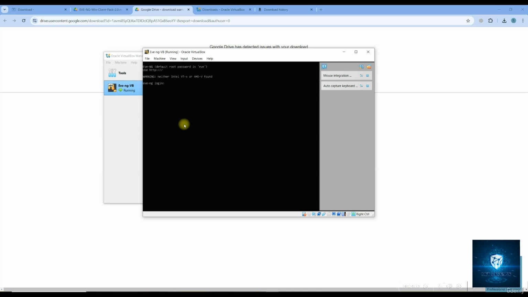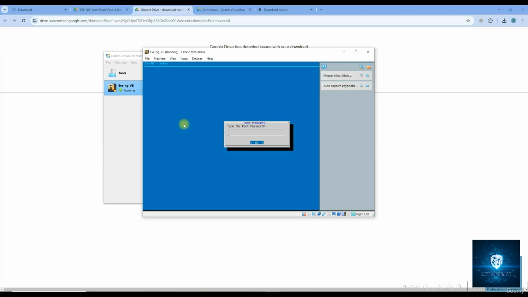That is the first setup. Now again, log in with root and password eve, which is the default one. Enter. Now it is going to ask you again for the root password, which is eve. Will not show it on the screen. Just hit enter after typing eve. Now the first thing it will ask you for is the host name. If you want to change it, you can change it here, or else you can keep it like that.